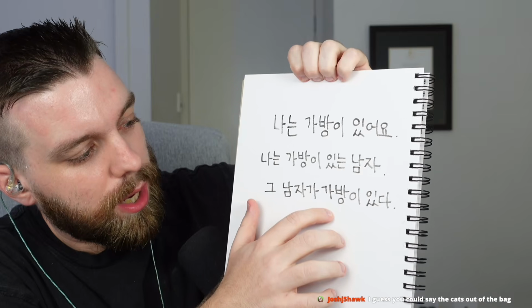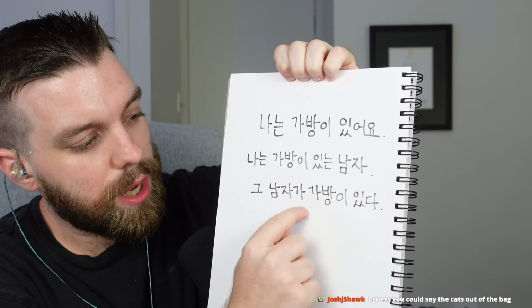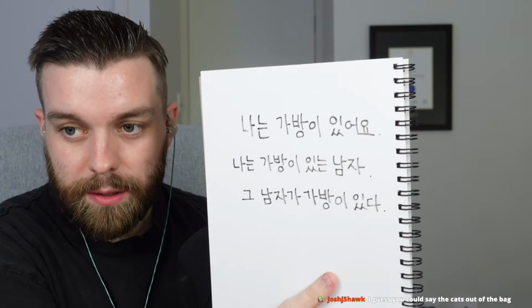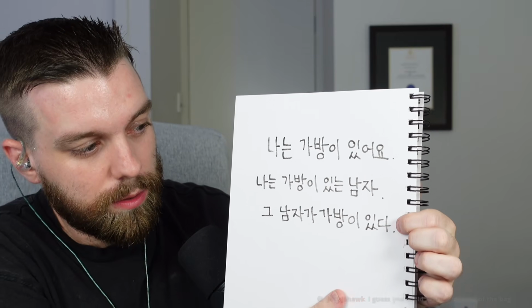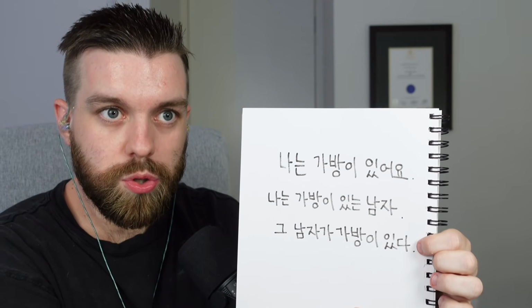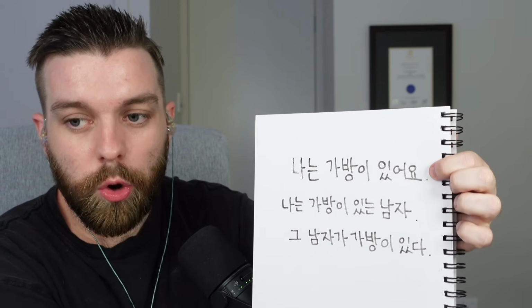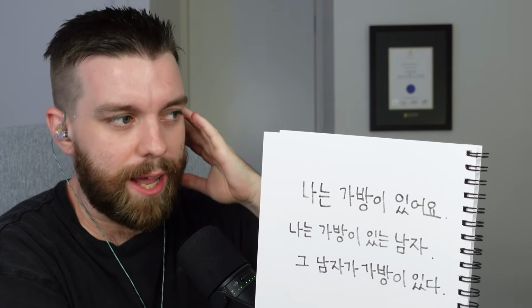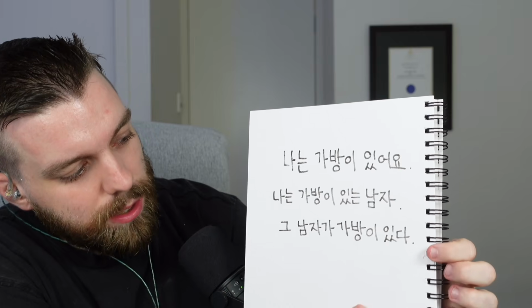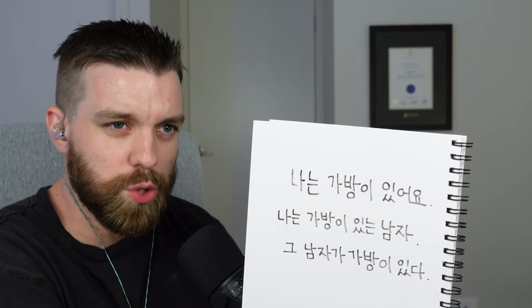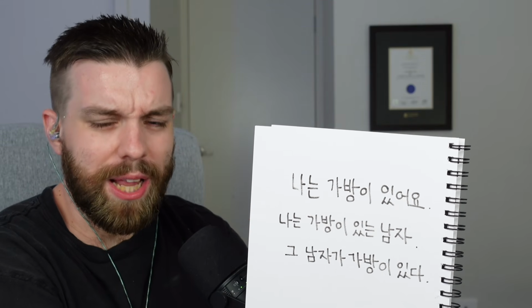If I say 그 남자가 가방이 있다. This is the same thing. I'm saying that man has a bag. Because 있다 is the dictionary form, like the most basic way of saying something. As we learnt with the vowels, 있어요 is polite. 나는 가방이 있어요. I'm politely saying that. Or 그는 가방이 있어요. That's polite speech. If I say 그 남자가 가방이 있다, then it's not brash or harsh, but it's like you're speaking very directly.